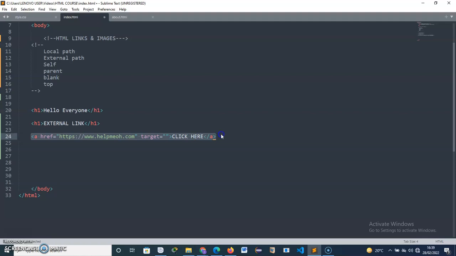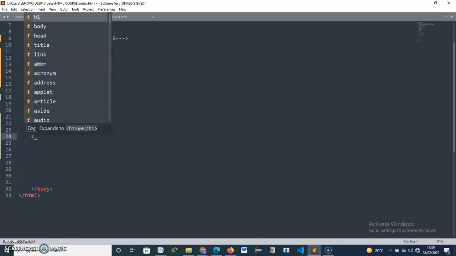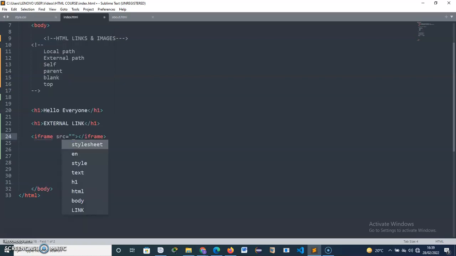We have to use an iframe in order for us to better understand this concept. Now, let's use an iframe. We haven't talked about iframe, but we will talk about it in the upcoming video.